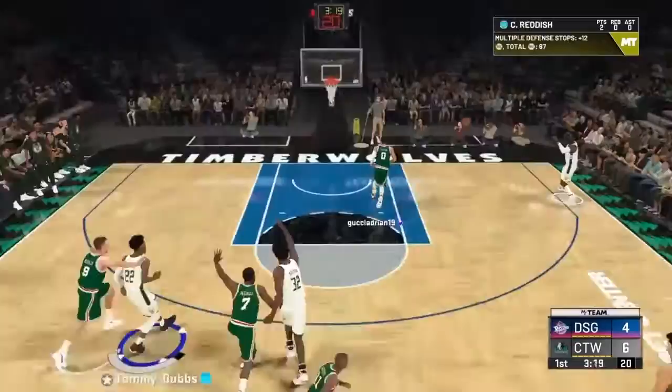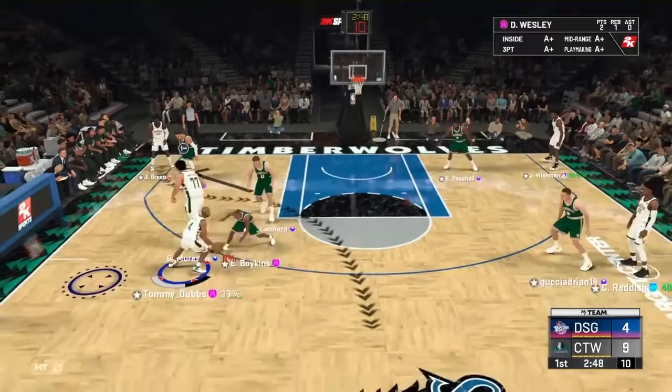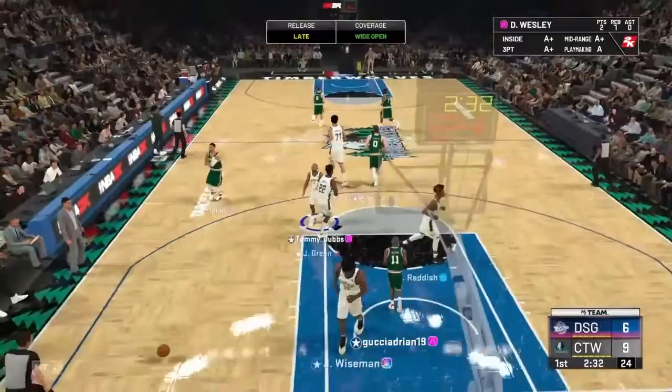And Ruby Jeff Green hits the three in the corner. And we're taking the lead. We got the lead. Wesley working on Boykins, trying to find some space. Man, Earl Boykins looks tiny. And we put up a garbage shot right there, and it does not fall. But that was just a horrible waste of a play for us right there.